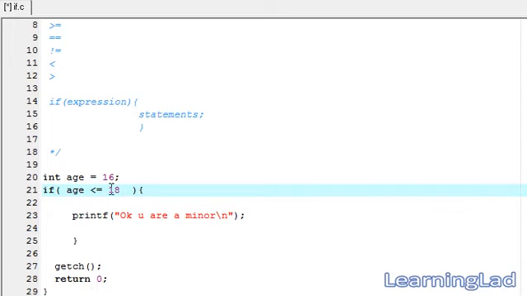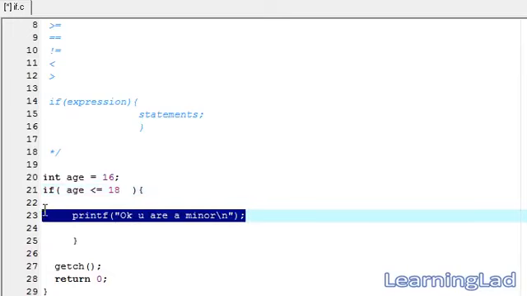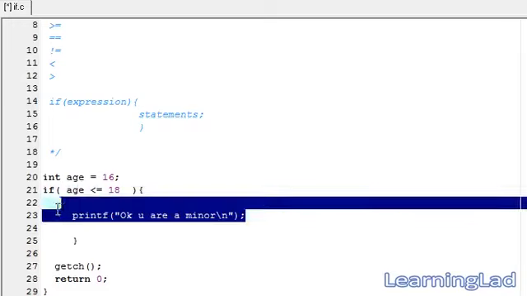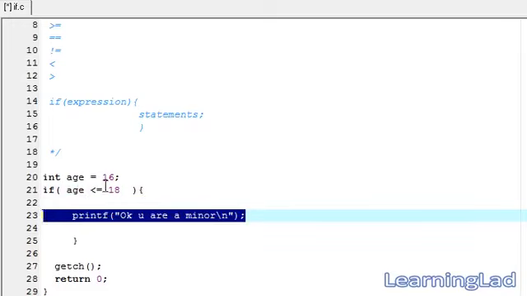Now, if this expression evaluates to true, then we are executing the statements inside this block. Let's say we have a situation where we have to execute some code if our condition is true, and execute some other code if our condition is false. The statements inside these curly braces are executed only if the condition is true.